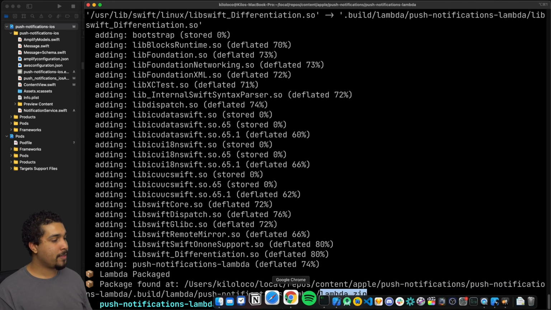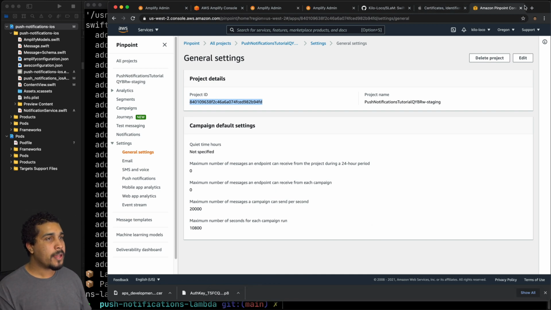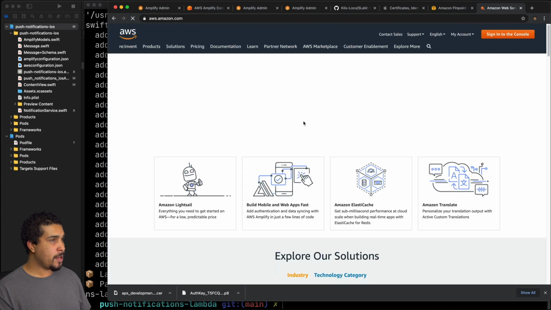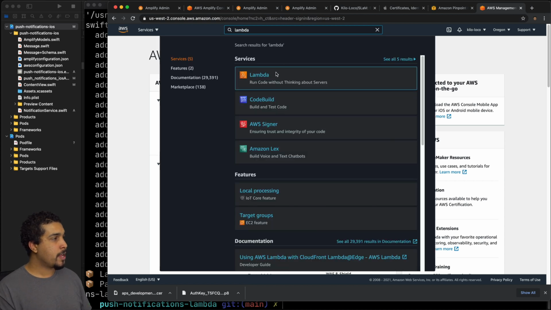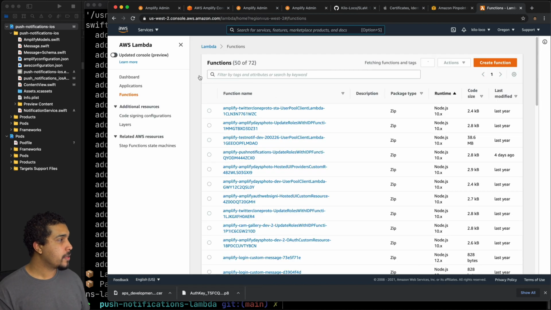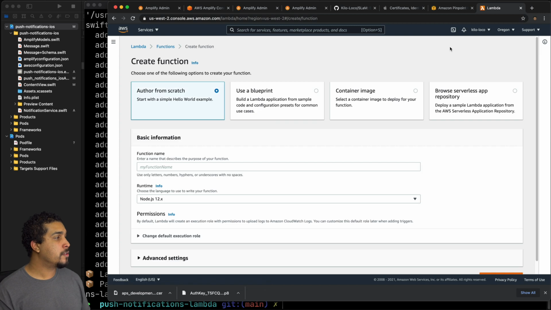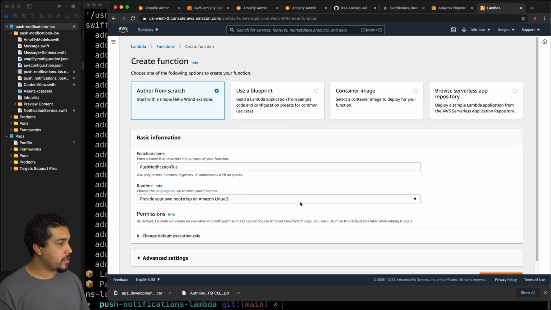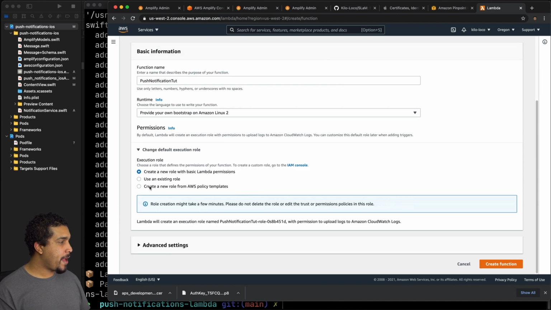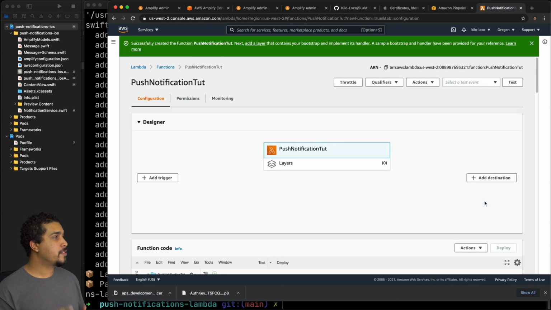So now we have to head back over to AWS.com, and I'll create another little tab, and we're going to open up Lambda this time. You go to the top, search for Lambda, and click right there. We're going to create a new function. So create function, and we're going to do author from scratch. You call your Lambda whatever you want. Once you have a name, scroll all the way down and select provide your own bootstrap for Amazon Linux 2. We want to make sure that create a new role with basic Lambda permissions is already selected. Then we're going to do create function. Creating a function took about 10 seconds on my end, so just keep that in mind.